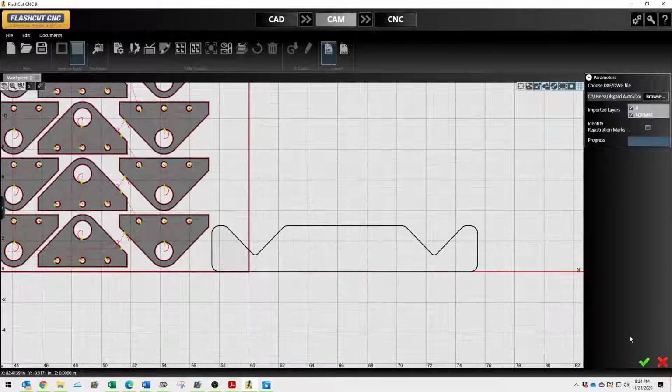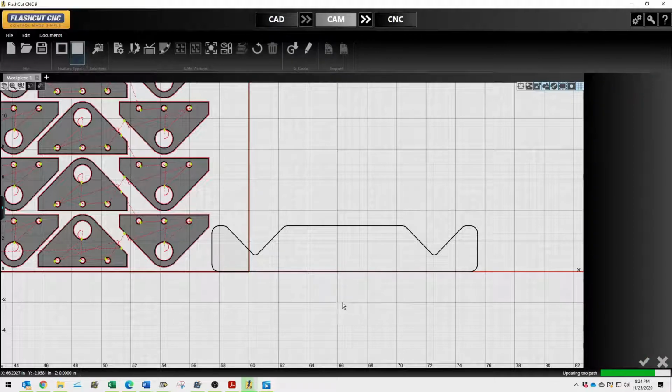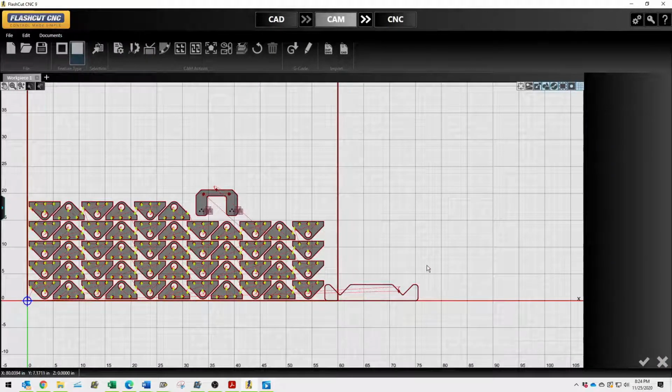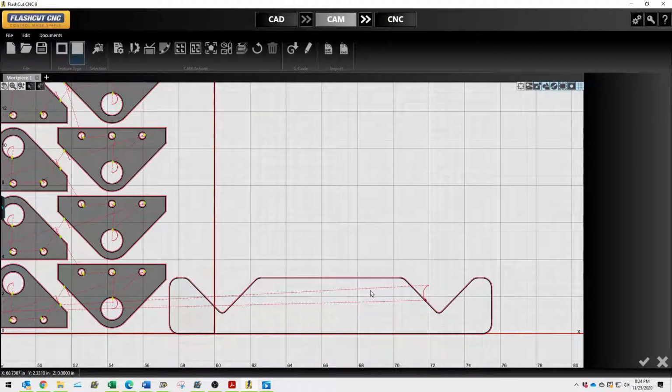Nice simple part, DXF file, select apply, and it automatically generates a toolpath. So I can change the lead in, move it, because there's not a whole lot that's going to fit in this area right here. I hit apply. The beauty about this is that FlashCut knows the inside offset and the outside offset.